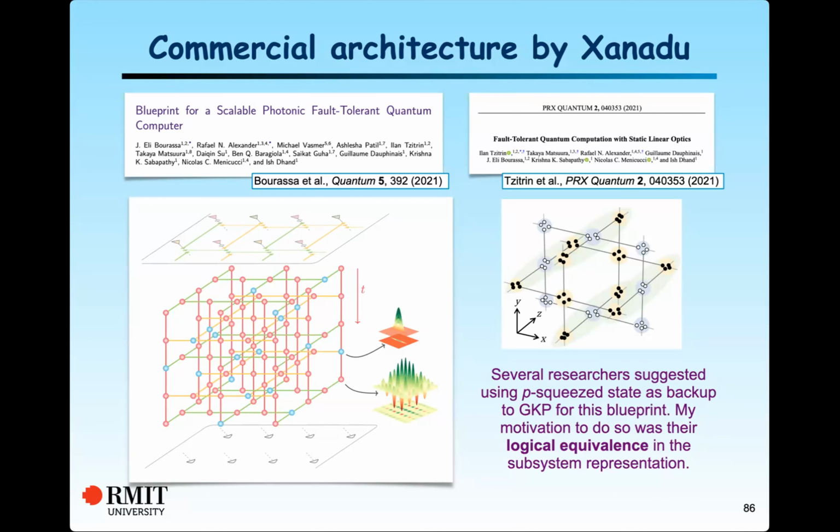So this is an advantage that Xanadu has over PsiQuantum and similar architectures, because this has no holes. So it has regions where the error correction is dodgy, and you're going to have to work with that in your decoder, but it has no holes. You still have all of the connectivity that you want.